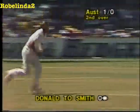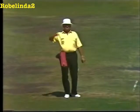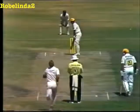Young Allan Donald, in his second match for the Springboks, to Steve Smith. Short outside the off stump, and Steve Smith off the mark with a splendid four. Just backward of square. Dave Richardson's head. And John Dyson really packed into that one from Allan Donald.